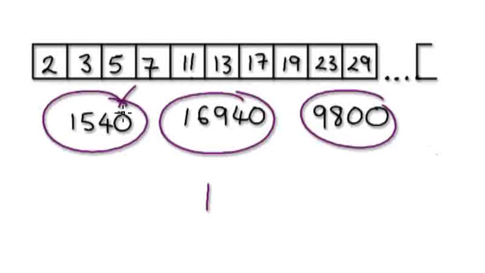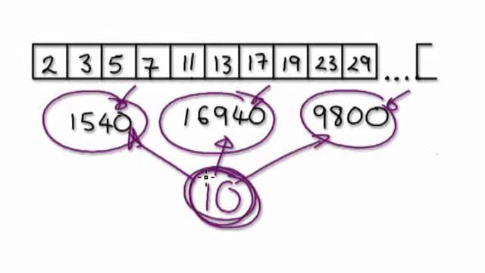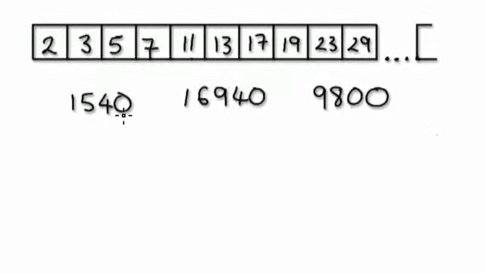Let's say 10. You know this divides by 10. This divides by 10. This divides by 10. Well, 10 is a factor, and it's common to all three. So 10 is a common factor, but I'm not sure if it's the highest common factor. There could be other factors that are higher than 10. Anyway, find the highest common factor of these three numbers. Okay, so press pause and have a go.